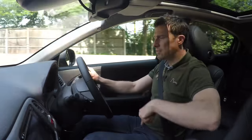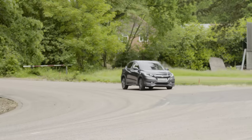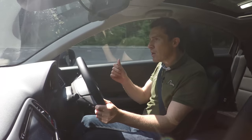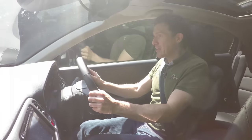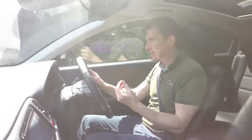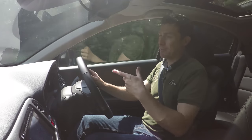Coming from the Suzuki into the Honda, you notice this car isn't quite as much fun to drive — it's not as grippy and doesn't encourage you to hoon it around — but it is slightly more comfortable. The only complaint about the ride is that it fidgets a little over bumps, but on the whole it's nice and relaxing and not as noisy as the Suzuki. That said, if you put your foot down, the CVT automatic makes a horrible noise when you accelerate. Get the manual version of the HR-V — the gearbox is lovely and it doesn't make that horrible noise.